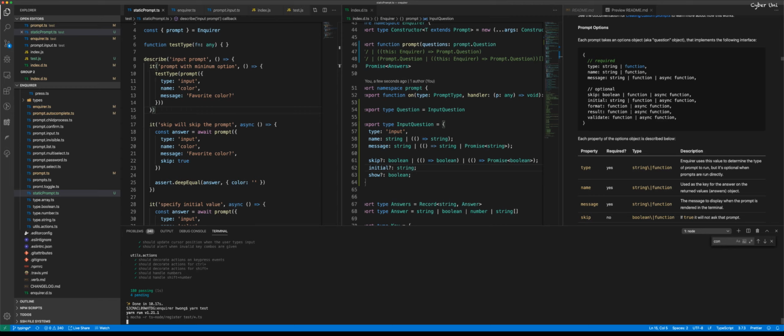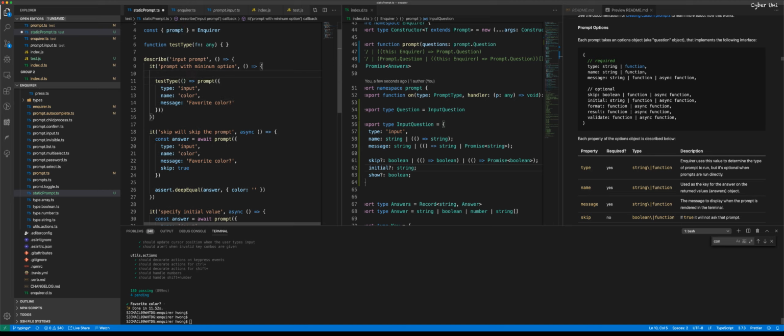I think it will ask for it because it actually gets executed, right? So you can see that it's stuck there. It's asking for that input, right? So I have to wrap this in a function. It's kind of like assert.throws.